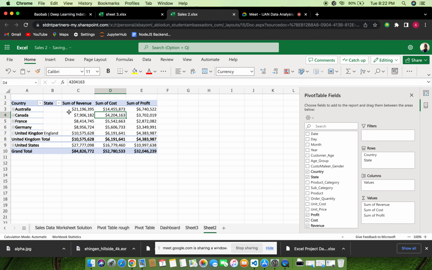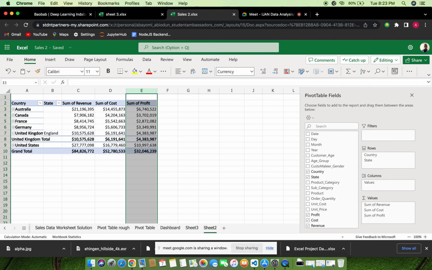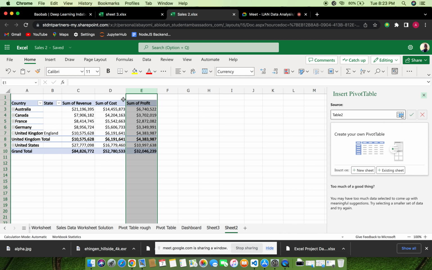So this is it. The total revenue is this particular amount, this is the total cost, this is the total profit. You can easily picture it and see the, let me insert chart and let's see.